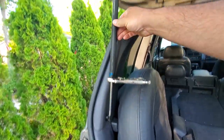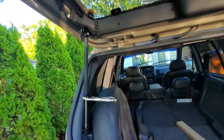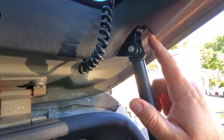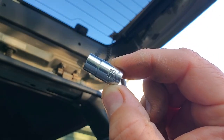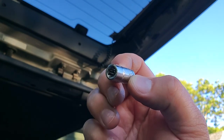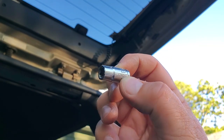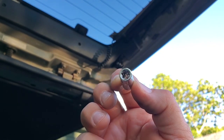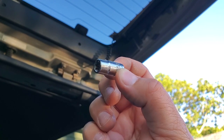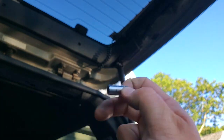There must be some kind of seal or gasket in here that holds the fluid in — it must be worn or rotted, so it's leaking out. You need the fluid in the struts because that's what keeps them up, and you can see both of them are in need of changing. I'm going to change this right now. To start, I'm going to get up in here and take out these fasteners. These fasteners are actually an E8 bit — I got a set of these E-bits, they're like reverse torques, which I used when I had to disconnect the transmission from the engine on an XJ. Those are like an E12 on the back of those transmission bolts. So I get to use my E8 finally. I'm going to take off those struts with an E8.